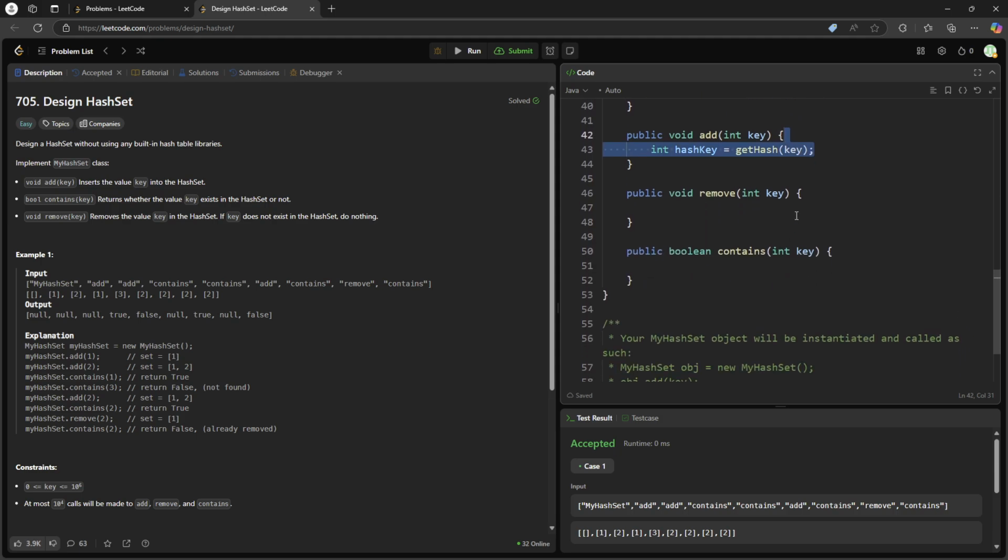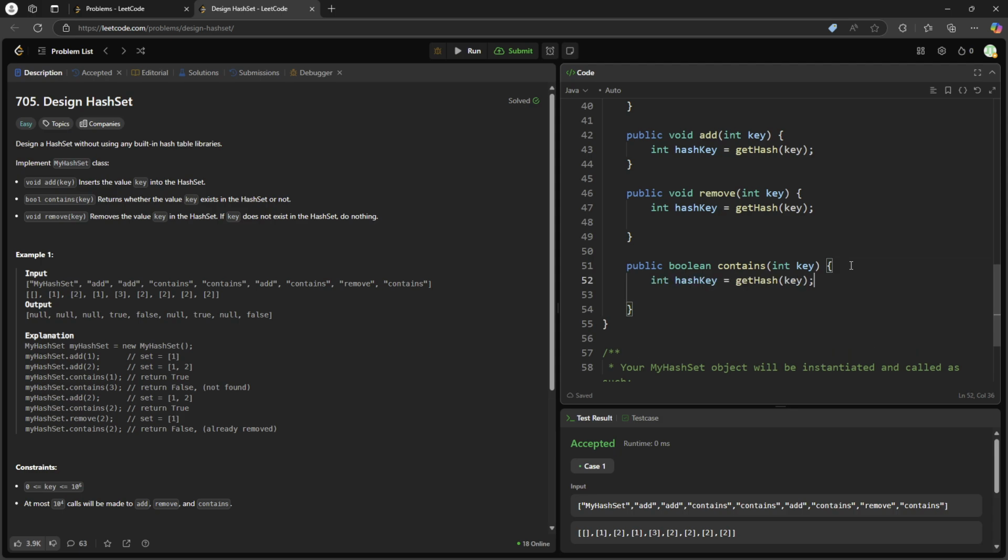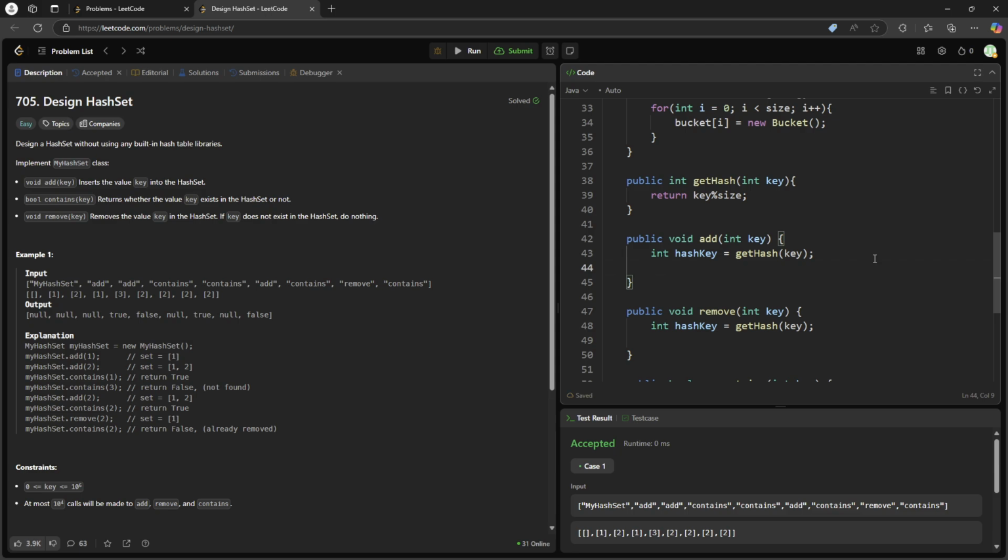Like literally, you need this. And then basically, at a current index, add a current key into the linked list, remove the key from the linked list, and return if the key is in the linked list.